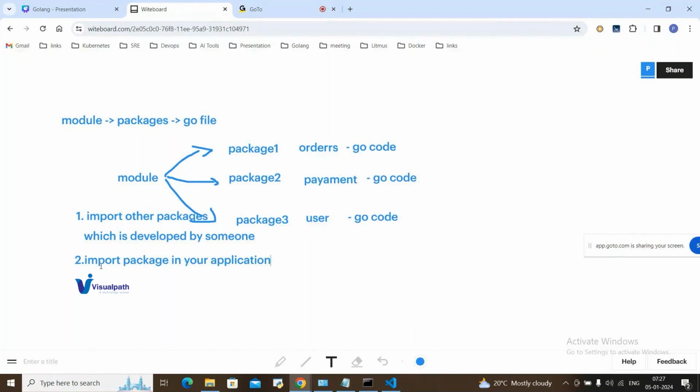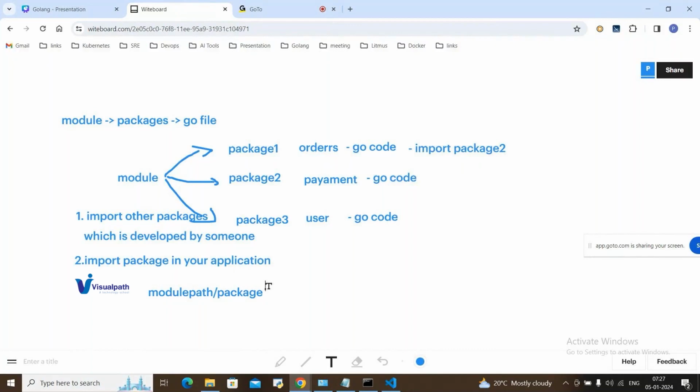So import is a keyword, and when you import the package, you will be specifying the module path. The entire project has the module path. I will be defining the module path using a command, and I will show that. So you will specify this module path followed by the particular package you want to communicate with. For example, in package one you want to import package 2.